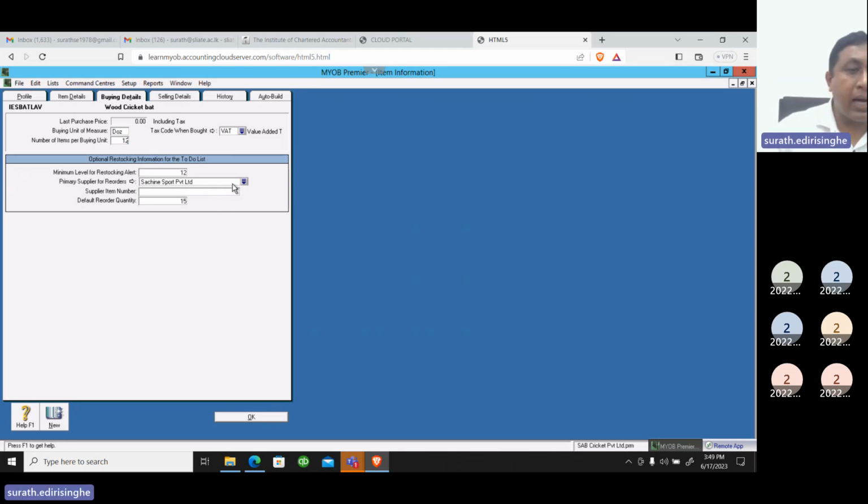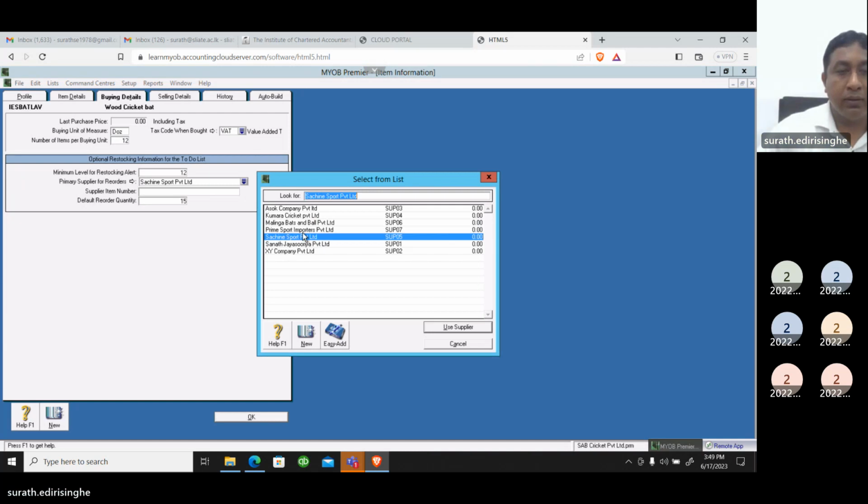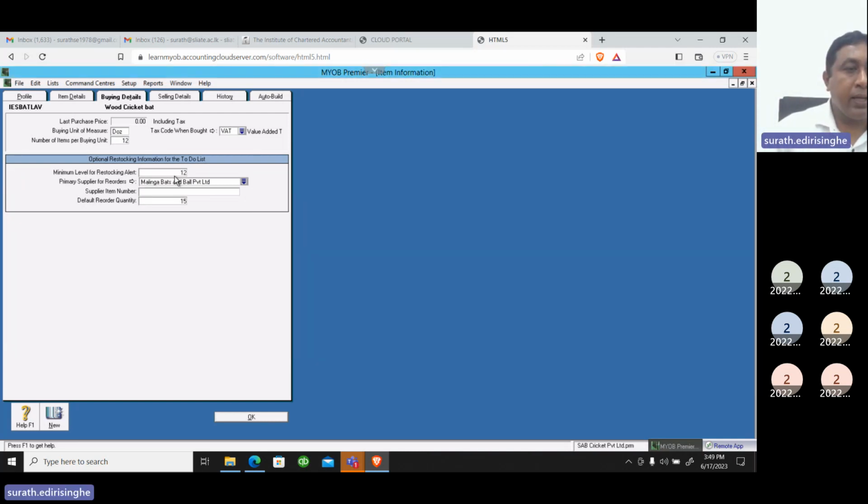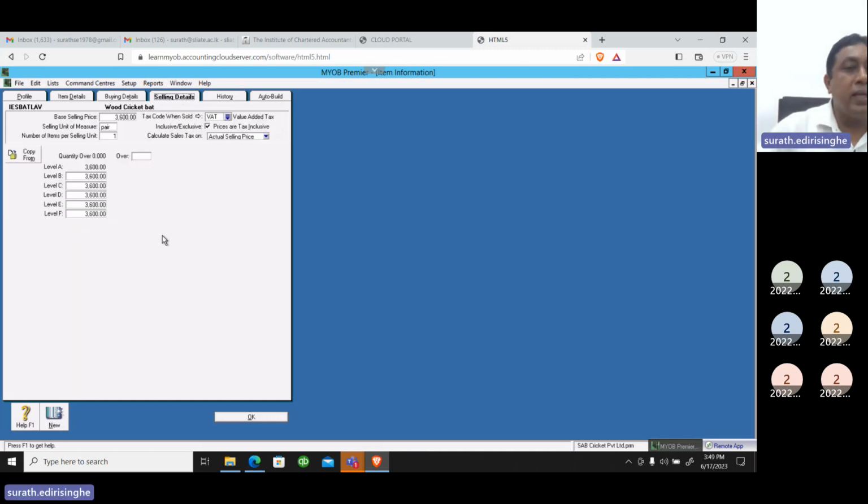Select from here Malinga bats and balls. If you maintain the minimum stock level like 20 items, and supplier item number, enter the code here, and default reorder quantity may be 10 items. And selling detail, 1,600 per item.